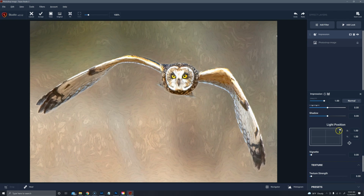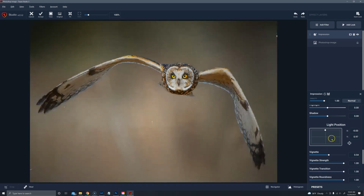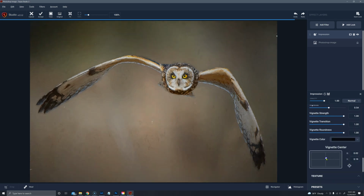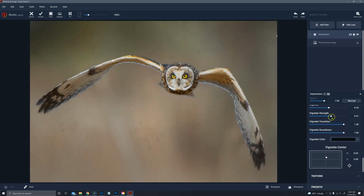Light position is basically where the light is, which supposedly affects how the light reflects off of those paint strokes and may give you a different look. Vignetting, obvious. Put a vignette around. Oops, wrong thing here. Come down here and you want to move your vignette to highlight your subject more. And you can adjust the strength of it.